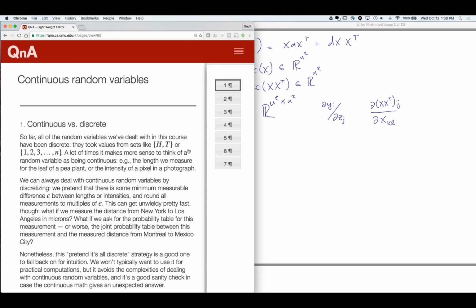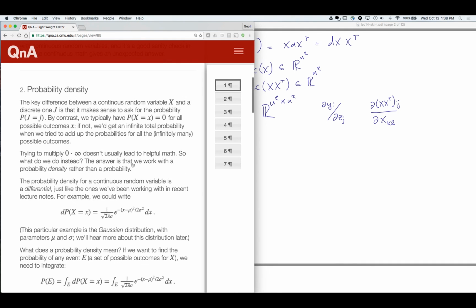P of y given x is the same as P of x given y, P of y over P of x, right? All of these things still work. The mathematical expressions look the same, but the underlying meaning of the expressions is different. And so we're going to go through today's lecture notes in order for you to know what the meaning of all of these underlying symbols is, because not knowing it can lead to lots of confusion. All right, so let's get started.